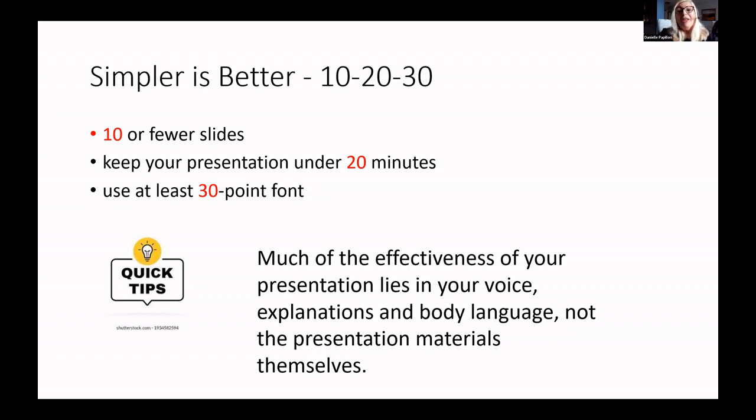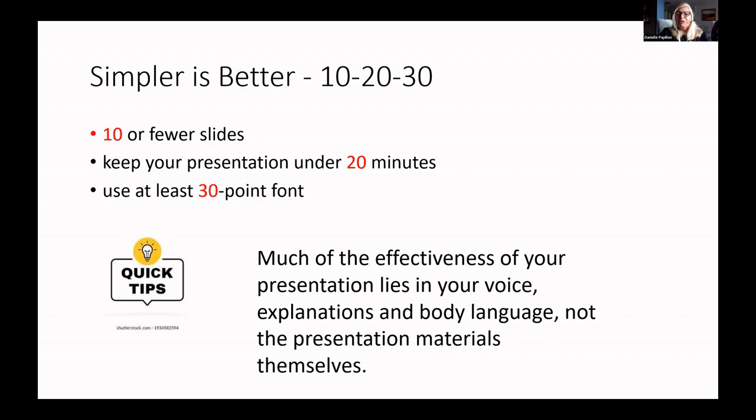So it is the 10-20-30 rule. Best if it was 10 slides or less. Hard to do, I know, but 10 slides or less is best, as well as the wording. Bullet point format is awesome, simply because then you as a presenter can talk about each bullet, and the audience is really focusing on you rather than a lot of text on the slide, if you're presenting using PowerPoint, of course.